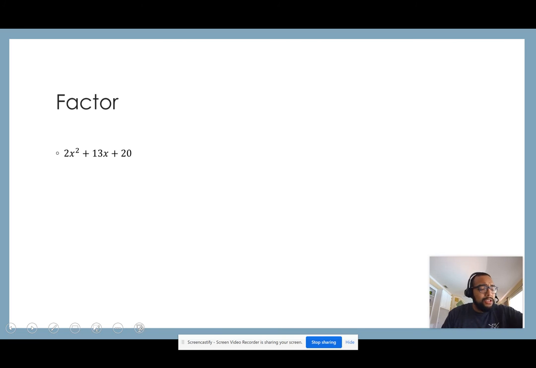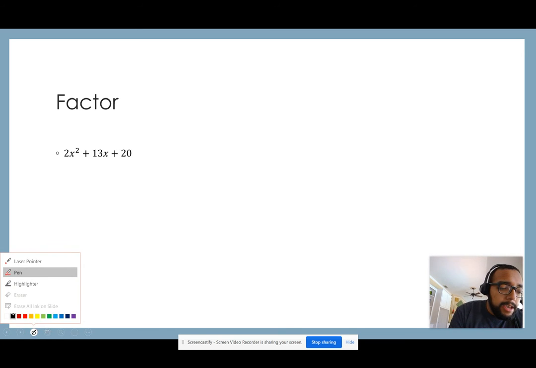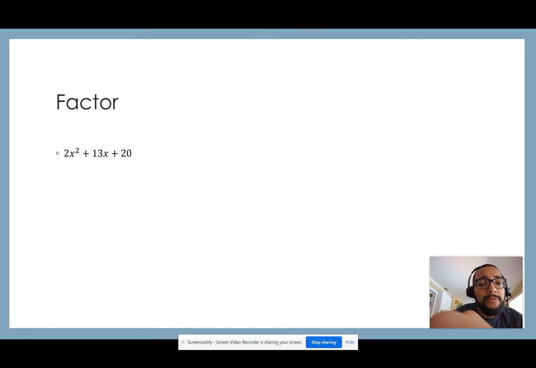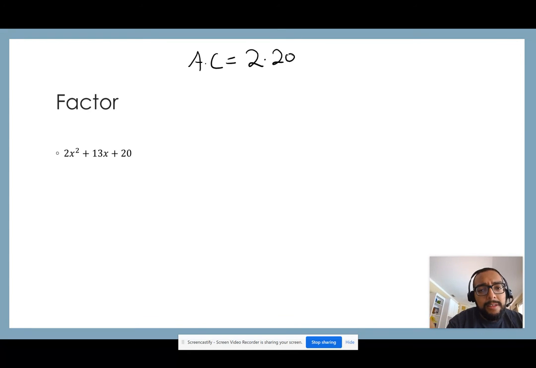Perfect. I think you got like 2 more in this video. 2x squared plus 13x plus 20. First step with grouping is to multiply that a times your c. And if you're watching this video, go ahead and pause the video and try this one by yourself. Again, this video is to help you get comfortable with grouping. That's why. 2 times 20 is 40, and from there we get two numbers that multiplied to be 40.